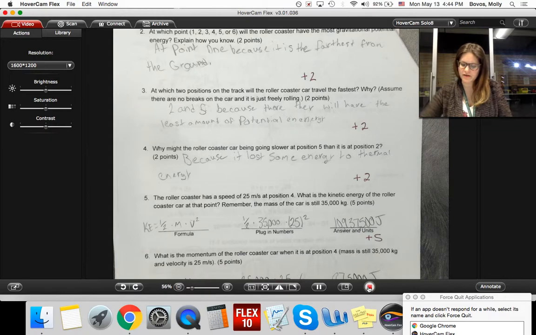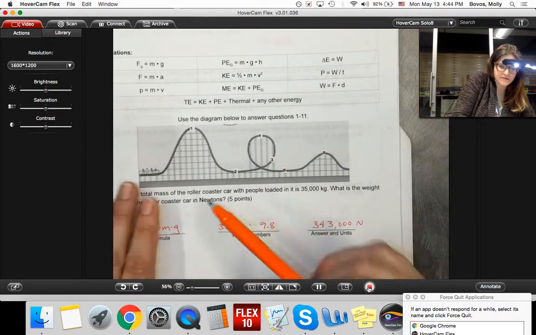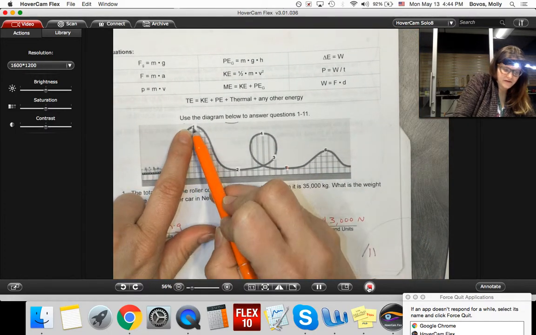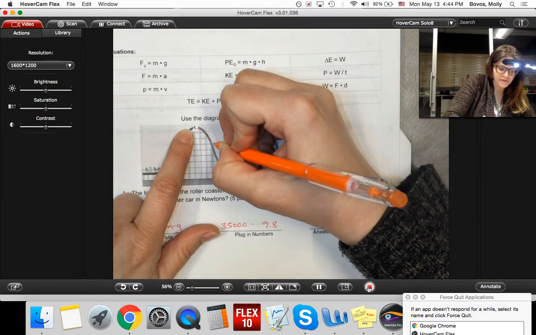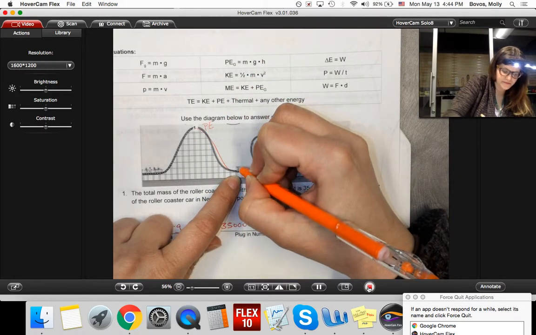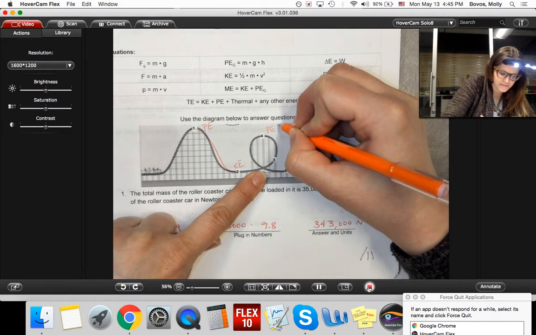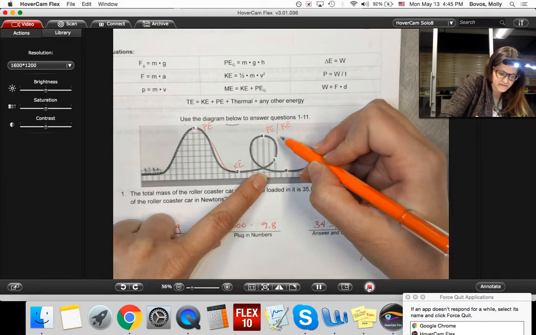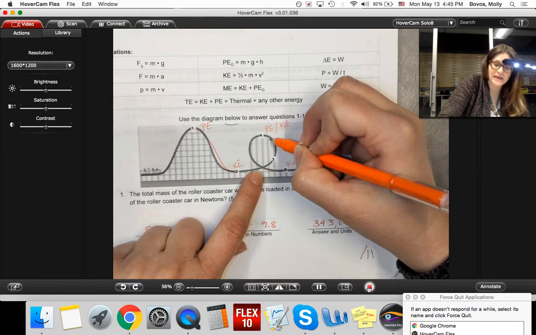Some folks put down because it went through a loop, which made it lose some momentum. Not necessarily. If you don't have any friction, then you would be stopped here, with all gravitational potential energy, and then at the bottom, all of that would have transformed into kinetic energy. So this is all potential, this is all kinetic. And then you get up here, and this is going to be some potential and some kinetic. And then when you get back down here, this is back to being all kinetic again. So you lose some of that energy as you're going up, but you gain it back.